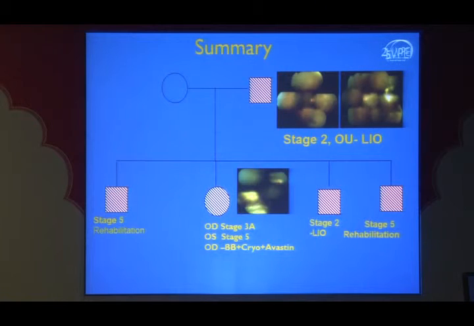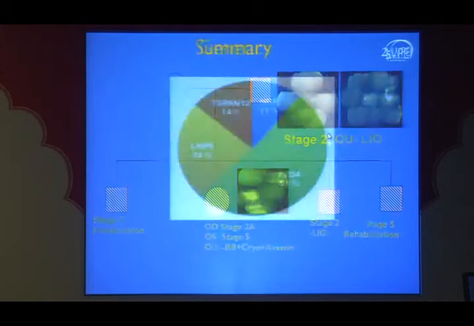You can see all the children in this family were affected, and 2 of them are in stage 5, and the screening doctor has screened this boy and this one and found stage 2 and lasered, but he didn't screen the father. We screened the father also had FEVR. It's an autosomal dominant disease. All the family members have to be screened and treated.